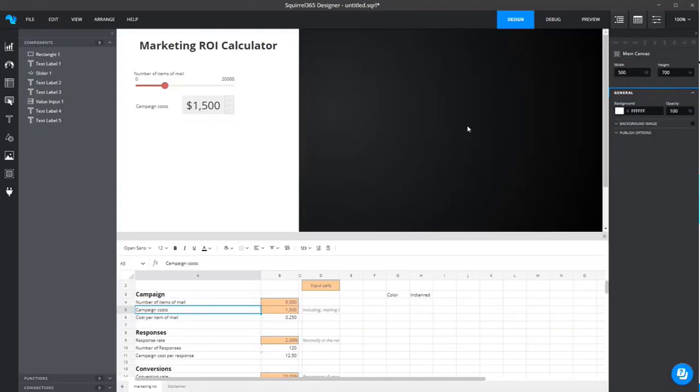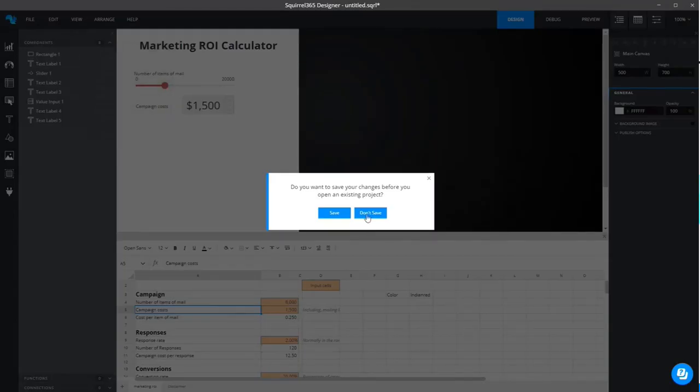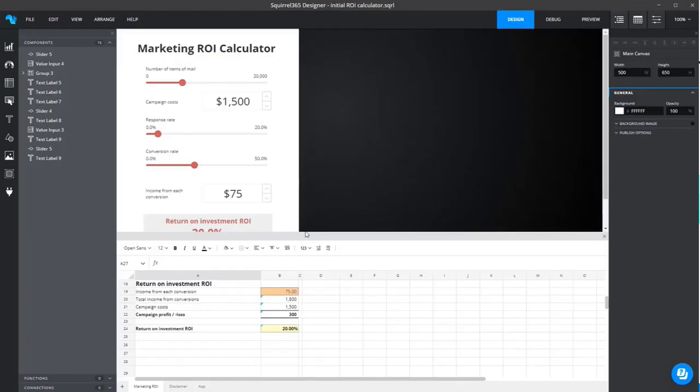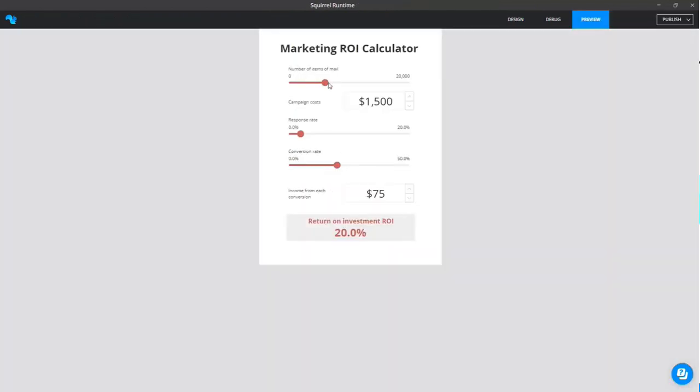In fact, what I'm going to do now, because we're limited on time today, is open up the initial ROI calculator here. So I won't save what I've done. I'll bring in this, and literally all I've done is added some more sliders, some more text, and another value input. There's nothing gone into this that isn't just a repetition of things you've seen before in the last 5 minutes. If I sat down with this, creating this from here would be like 5 minutes effort.